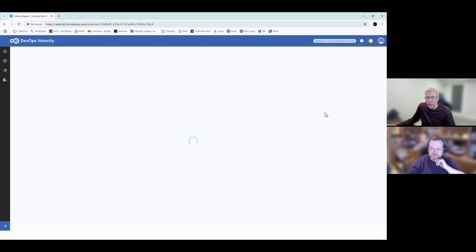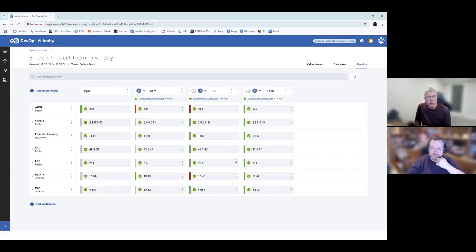Let's switch over to my pipeline view here. What the pipeline view helps me see is what versions of what applications are sitting in which environments. These could be microservices, these could be various applications that I tend to deploy together. Whatever it is, this allows me to visualize what's going on and understand things about my various environments. Let me start with the greens and reds here. Green is good, red is bad, and I've got a problem with this item in my QA environment. And this comes down to what we call gates.